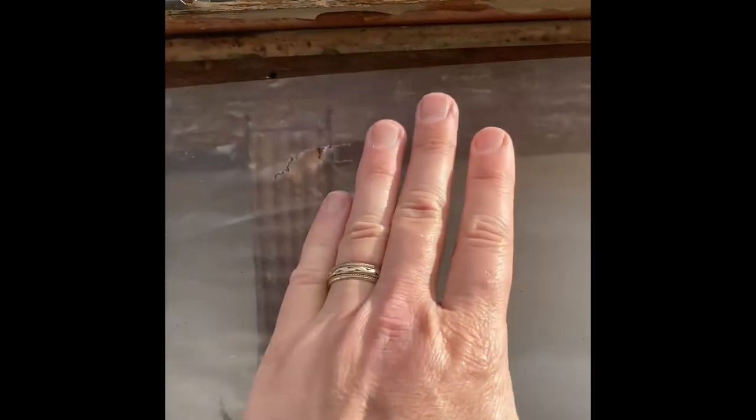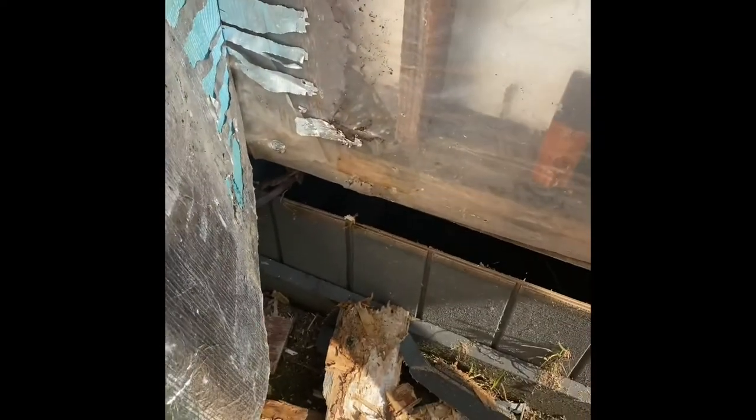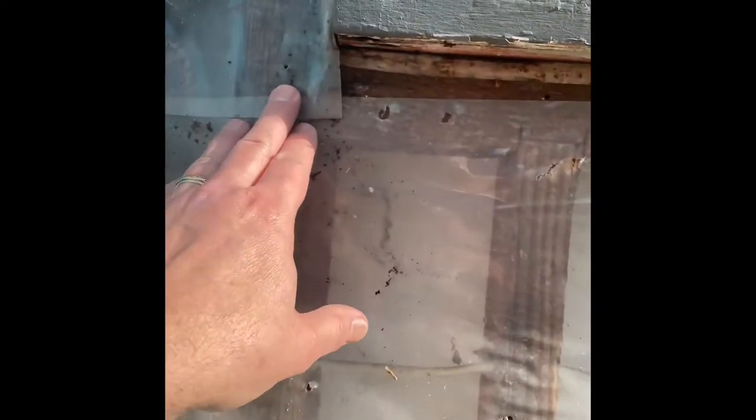I've got the sheet off that I wanted to remove. I need to get some more supplies because I'm missing some parts. What I am happy about is that you can see there's no mold actually inside the wall — you can see where the water is coming in. This corner is quite wet, even that stud is damp. The wall has this plastic sheet on it which was probably good in its day, but these days we like the wall to breathe — they use vapor sheeting now, which this clearly is not. That just keeps the moisture inside the wall.